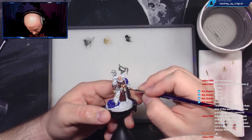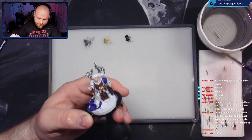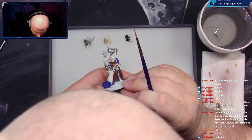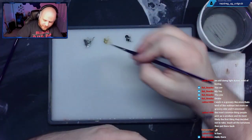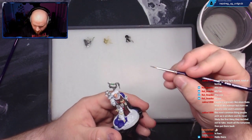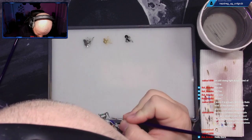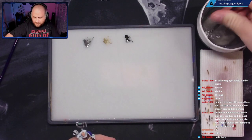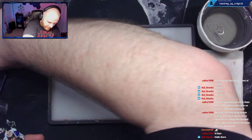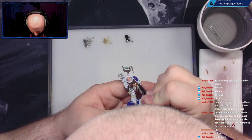So far, I like it. It's behaving well, at least. Well, you know what? Let's go for broke and see what we can do with some irises on these eyes. Actually, you know what? I don't want to risk it. I'd rather not have my entire paint job be ruined on the face because I decided to add in some eyeballs where I didn't need them.